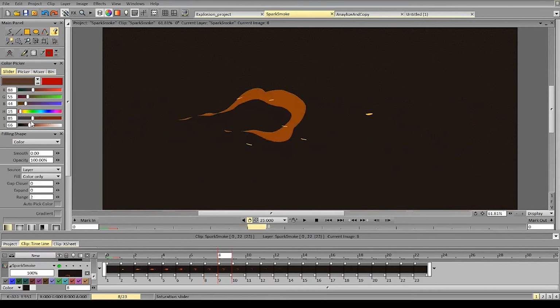And then as we decrease saturation, we can slowly bring it towards blues.